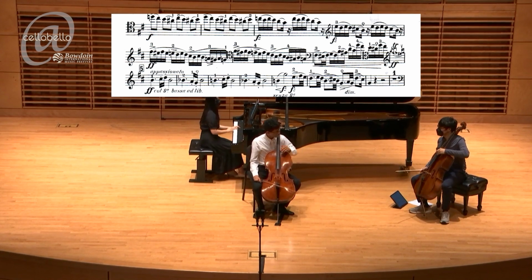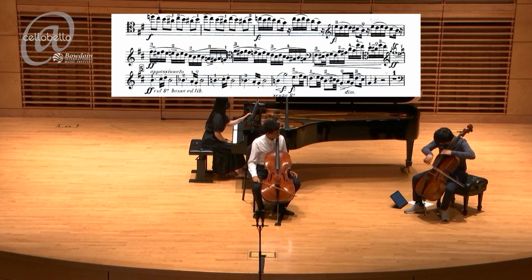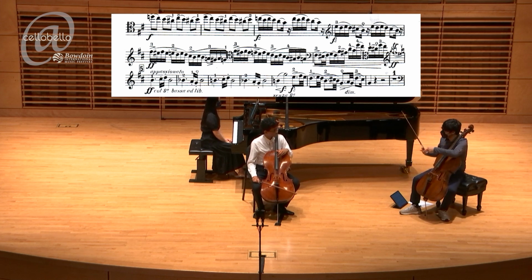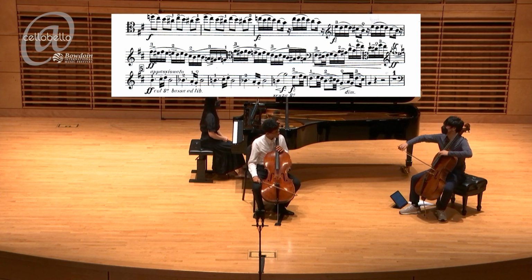Fantastic, fantastic. Just one small detail. This is great. The only thing is that the rhythm there is really interesting. You have that, and then you have that rest, right? And I think what happens is if you play with too much emphasis, then you lose the sense of the rest. If you play more legato, then it's actually really singing. It creates a lot of internal energy. Anyway, you don't have to do it again. Maybe from here.